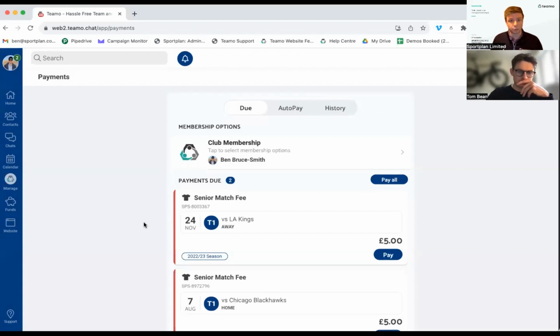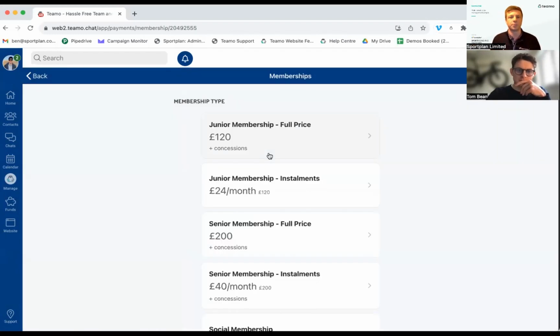The last bit that I suppose is worth showing you within here is this club membership section. So an option that you have when you're creating your different products is, as I mentioned earlier, linking them up to the relevant teams and groups. And it's this view that they would then have when it comes to selecting what they want and which options you might be making available to them.